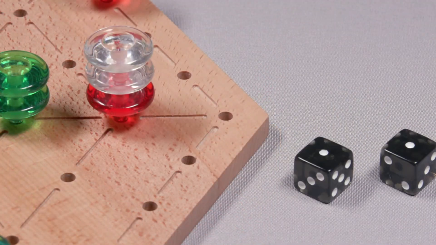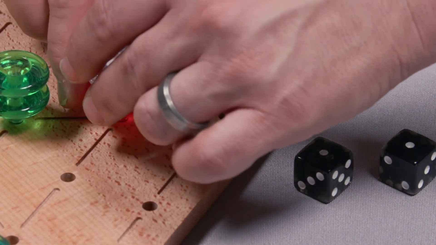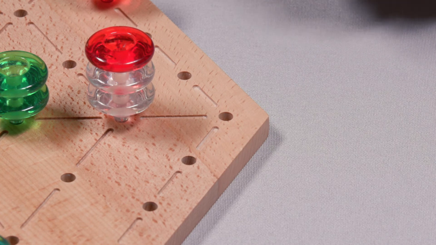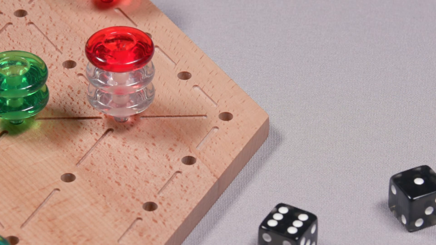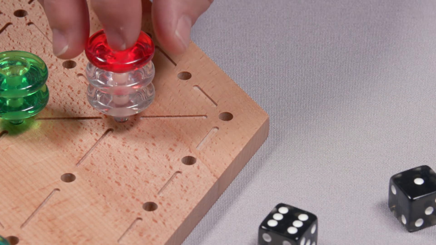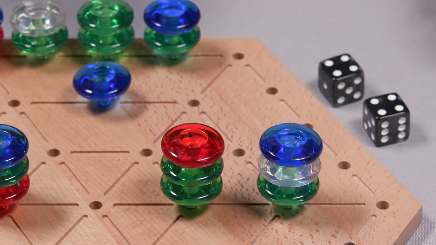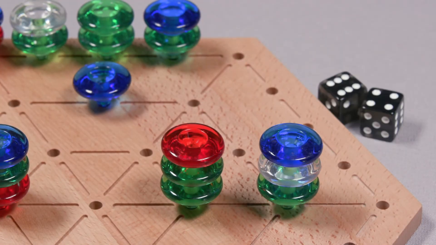If your piece is trapped by a pair, then it can only be untrapped by rolling doubles. Pairs may not be trapped, so the piece that you untrapped must be moved with your next roll of the dice. If you are prevented from moving due to barriers or a pair you cannot stack on top of, then the piece must be moved at the next available opportunity.